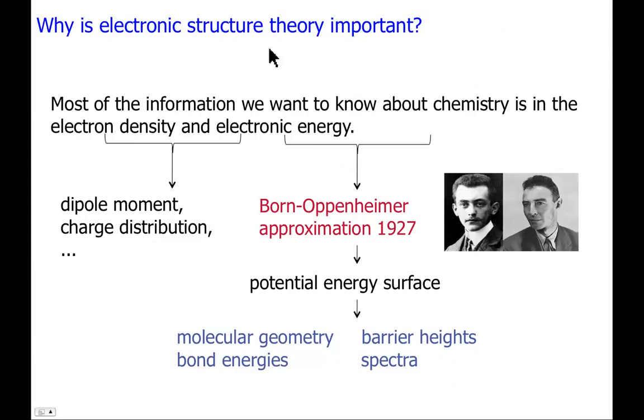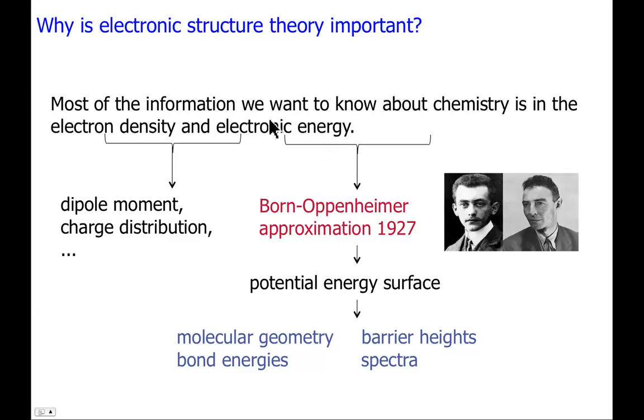So, why is electronic structure theory important? What have we been doing with wave function theory up to this point in the course? Well, the wave function, which we're deriving from electronic structure theory, is useful because it contains really all the information about a system. Some of the information we found particularly useful has been, for instance, the electron density, that is the distribution of the electrons, and in a molecule, the distribution of the electrons and the positions of the nuclei give rise to certain important properties like the dipole moment, or more generally a charge distribution.